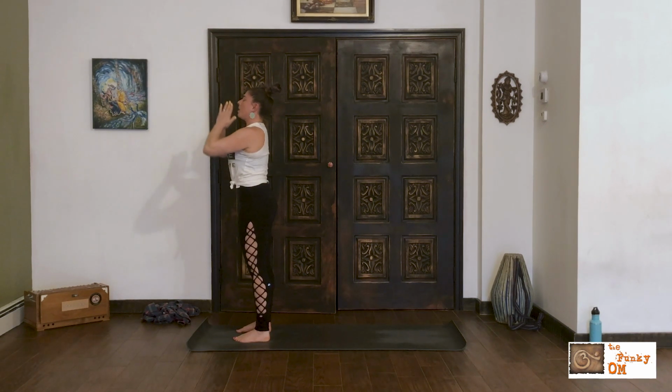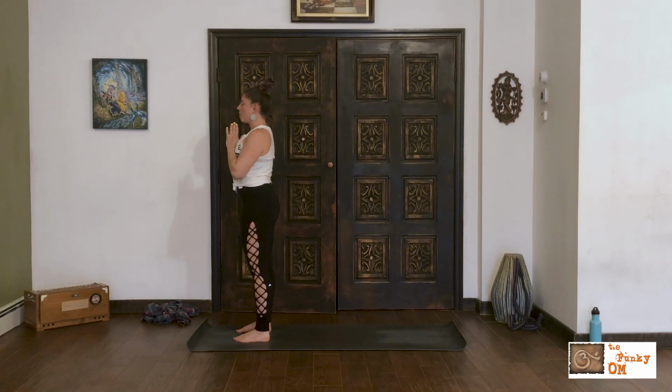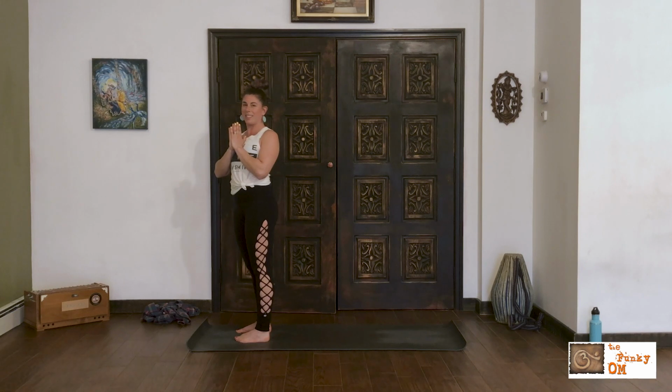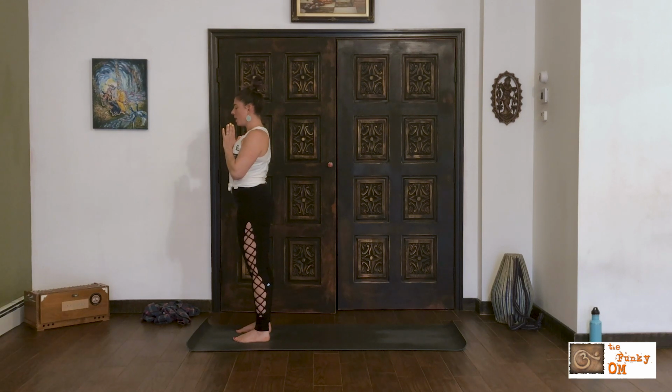And on the exhale, let's just bring the hands to Anjali Mudra and take a moment here to set an intention. Already feeling the energy of your practice and taking the time to recognize this self-care. Yoga is a selfish act that leads to selflessness. So we take out this little bit of time for ourselves. We're setting up our energy and our experience to help others so much more. So take a moment and set an intention for you, for someone else.